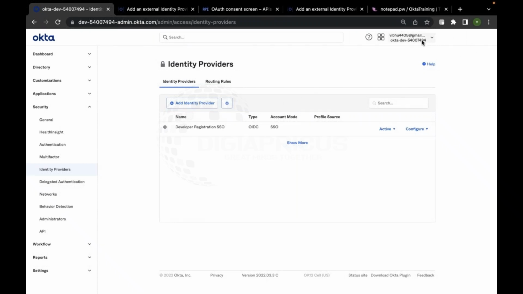And same thing, I'm using it over here. I do not have an ID and a password for this particular Okta environment. I always sign in with Google, and I already have a session with my Gmail ID on my laptop. So I never enter a username and a password. In fact, I do not have a username or password here in Okta, because Google is always authenticating me. That's the practical use of this.